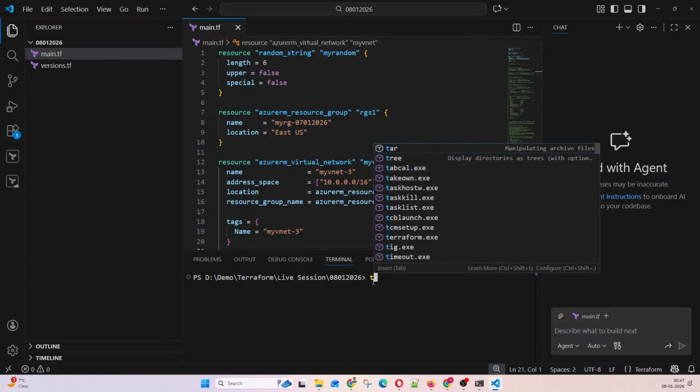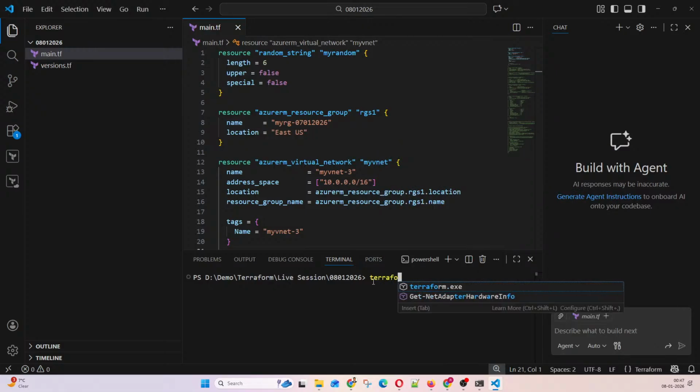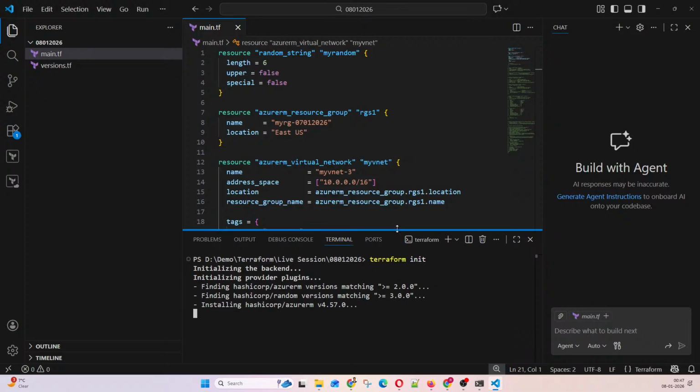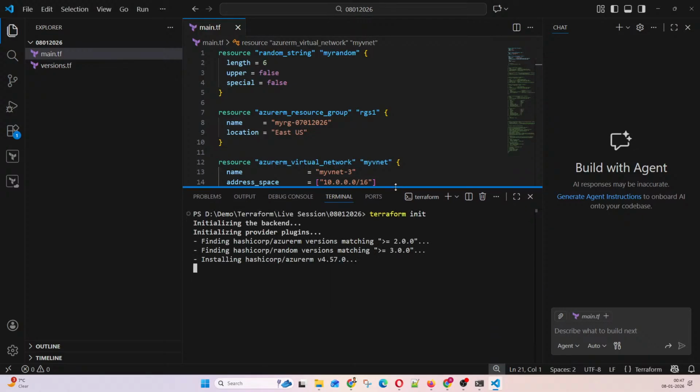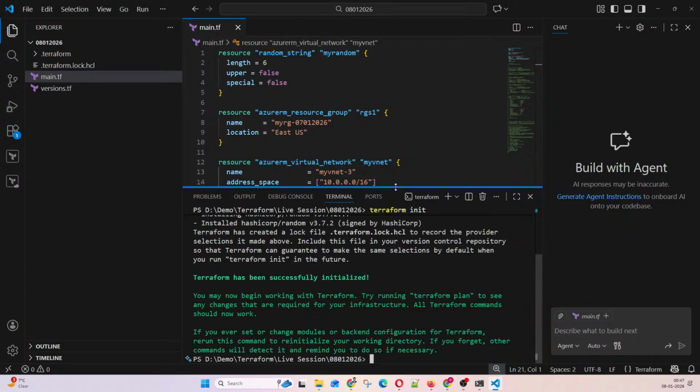Oh, double T. Terraform init. Then again I will check Terraform validate, then plan, then apply. So at the end, after running the command Terraform apply, Terraform creates the Azure virtual network successfully.